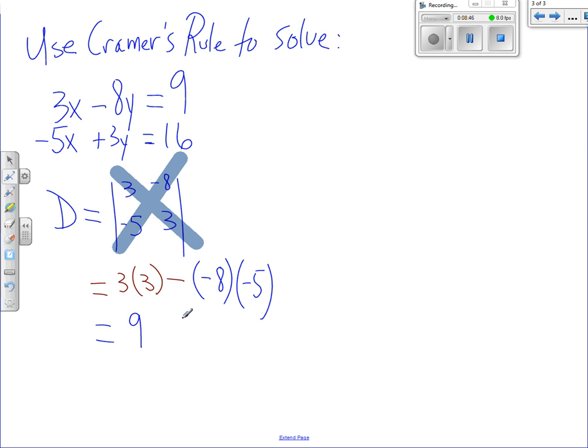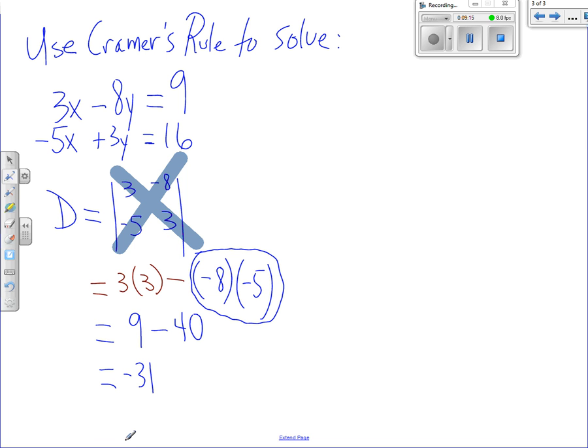Let's be very careful with signs. We got a negative and a negative and a negative, all being multiplied together, so that's going to make overall minus. I'm going to ignore this subtraction symbol, which doubled that as a negative, and I'm just going to focus on this part right here. What's negative 8 times negative 5? 40. And 9 minus 40 makes negative 31.